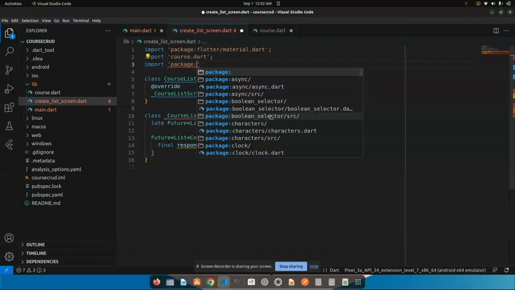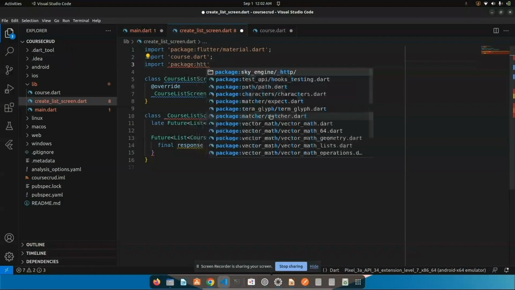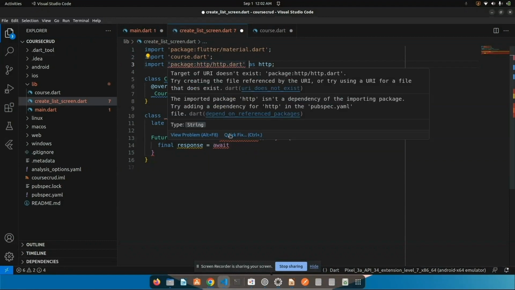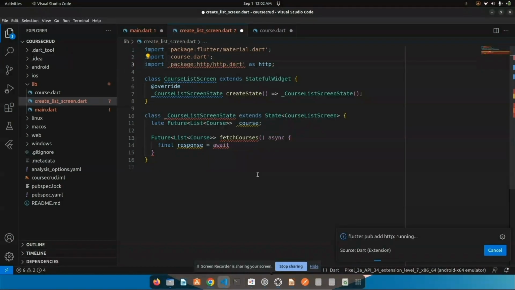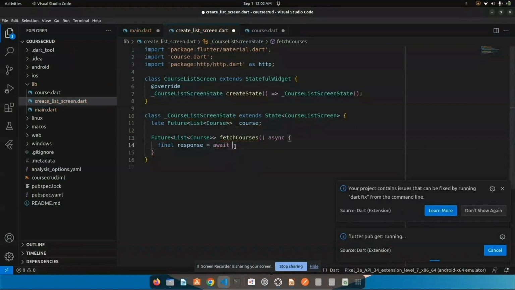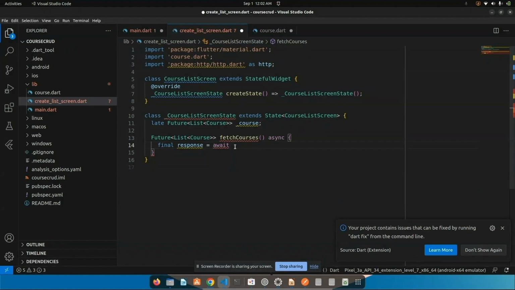For more information on this package, you can visit the documentation. Let me quickly add it to the dependencies. Now here I can make my API call.